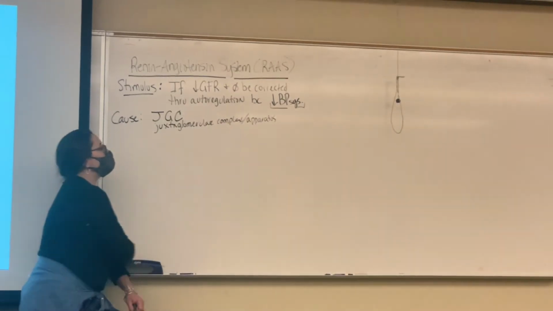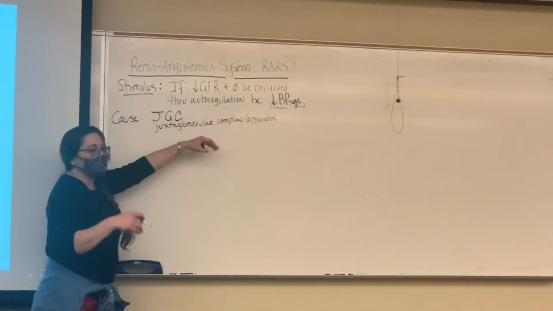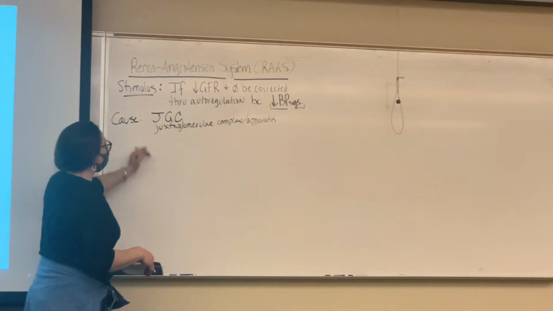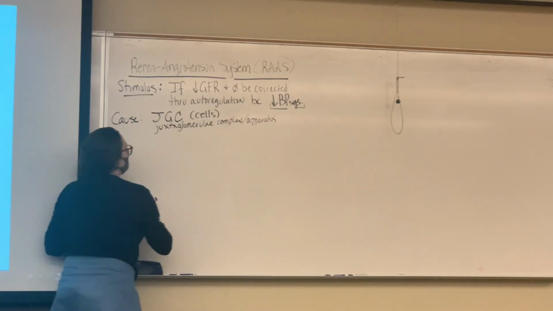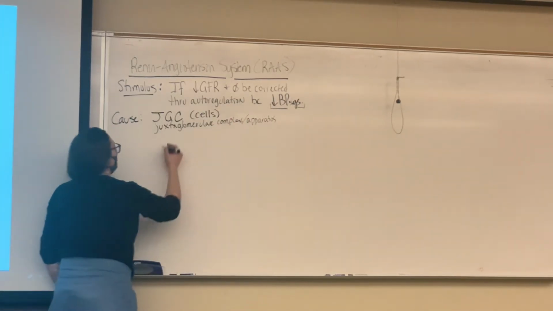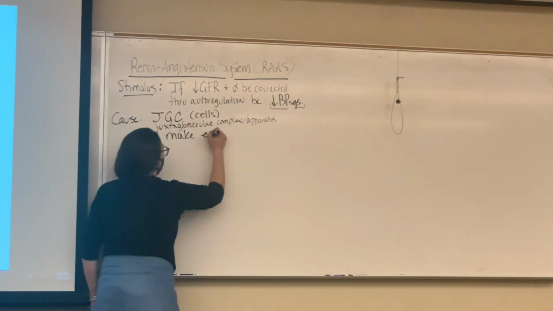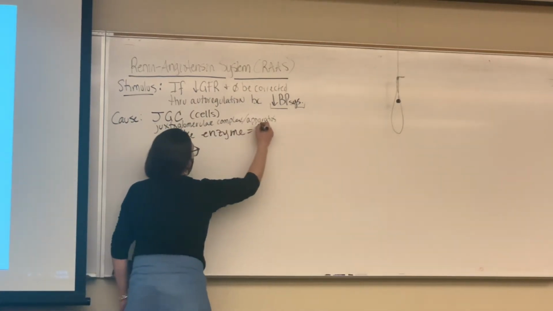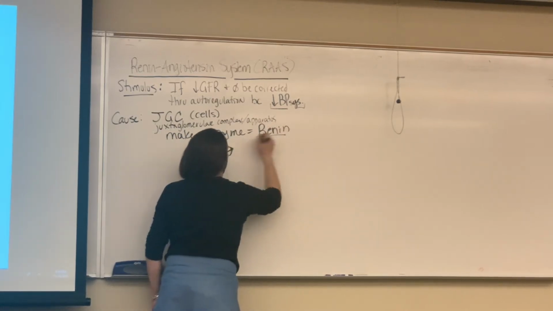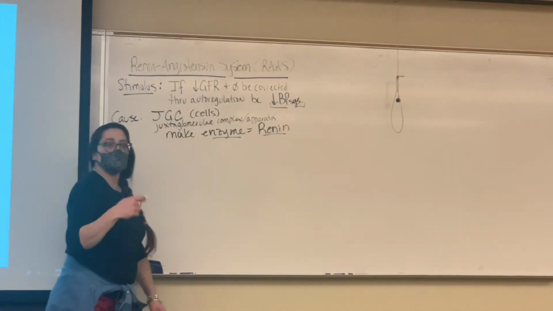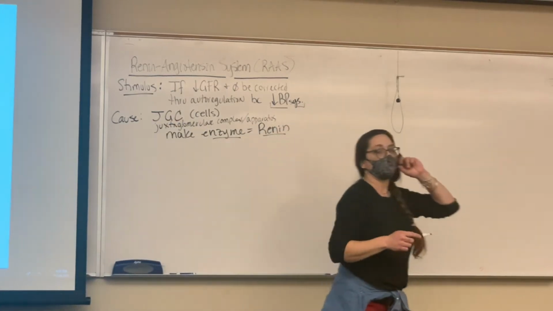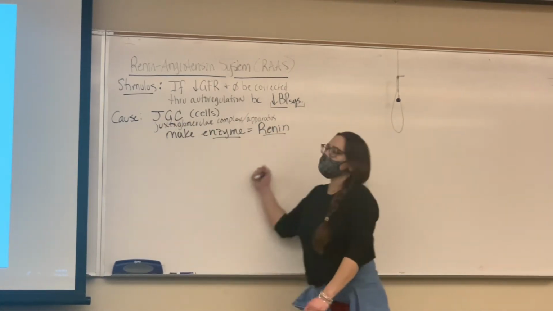So, a drop in systemic blood pressure that's not corrected quickly, that will be the stimulus that causes these cells, okay, I'm gonna put in parentheses, these are cells. Juxtaglomerular complex is a group of cells. It's gonna make an enzyme called renin. Okay, you must know the name of that enzyme, and you must know that it comes from those cells. And you must know that those cells will make that enzyme under certain stimuli, like a drop in systemic blood pressure. Okay, so what is this enzyme gonna do?